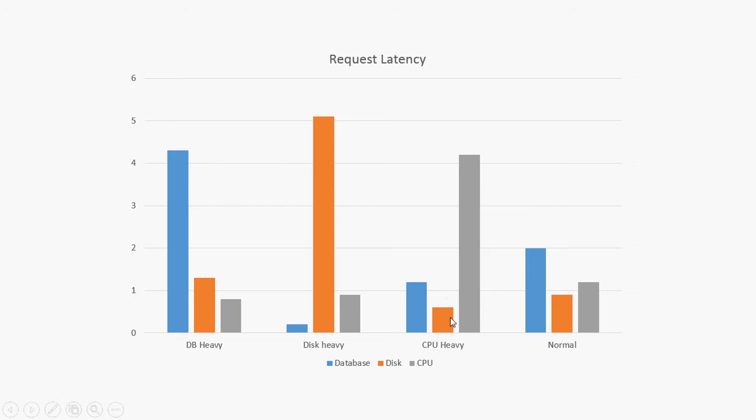And in the case of a CPU heavy site, and again, the same kind of things, probably if the CPU is very high, the other two resources are not being utilized so much. But of course, depending on your web application, it's possible for you to be using a lot of database and a lot of disk and a lot of CPU. And that's kind of the worst of all worlds, because there's only so much that you can do to actually try and reduce that. In most cases, let's say a normal web application, if we can say normal, is hopefully not too much of any of the three main resources.